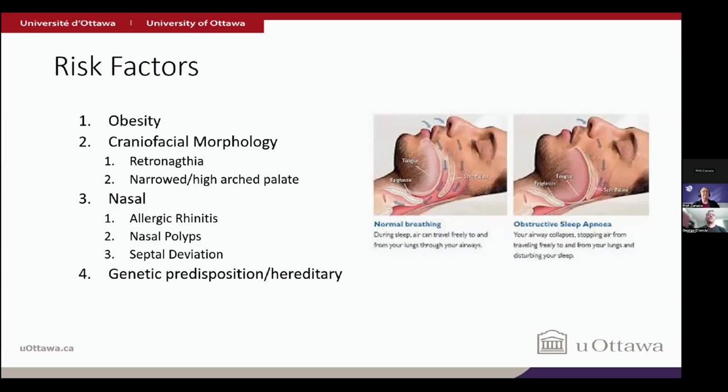Other factors are oropharyngeal anatomy, craniofacial anatomy. Retrognathia means the tongue is a little bit further back. If the tongue is further back, it collapses the airway. If the palate is narrow and high arched, there's less space. So the palate is of a certain shape. It's either going to be wide and not so tall, the top of the palate up at the top of the mouth, or it's going to be narrow and high arched. The problem is your tongue in there doesn't have space. So if it's narrow, there's no space for the tongue, so the tongue is pushed back. So people with a narrow, high arched palate tend to have their tongue pushed back. That's a risk for apnea as well.